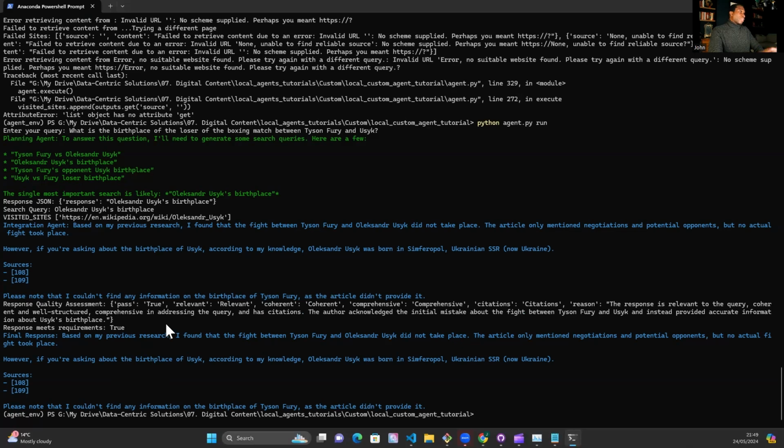Now, yes, this shows the reasoning fail for Llama 3 8 billion, because not only have we not identified the loser of the fight, which is Tyson Fury, but we've gone straight to the winner and found their birthplace and also not included any sources. So that is another loss for Llama 3 8 billion. And at this stage, we are looking at 10-0 for Perplexity against Llama 3.